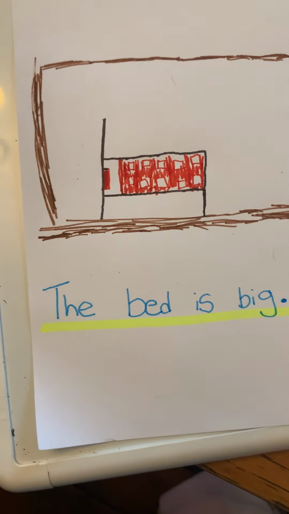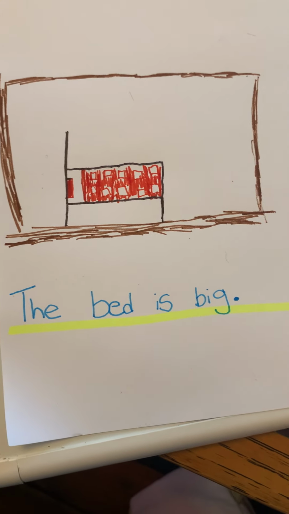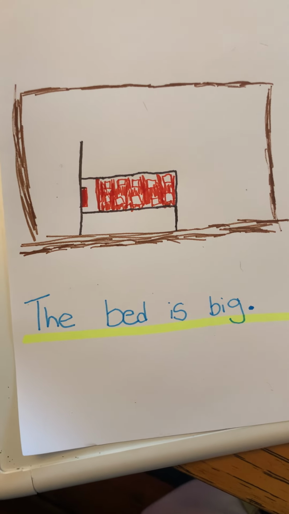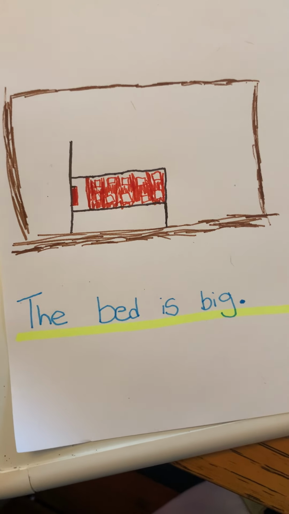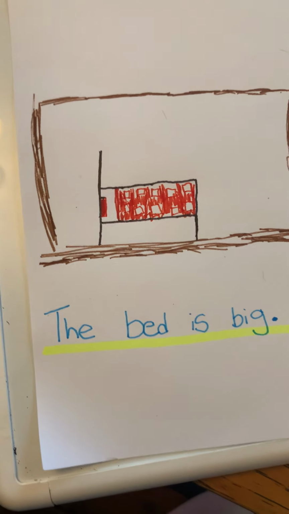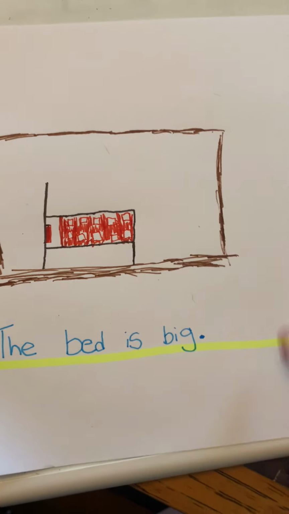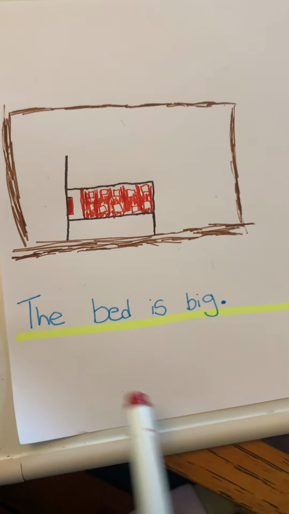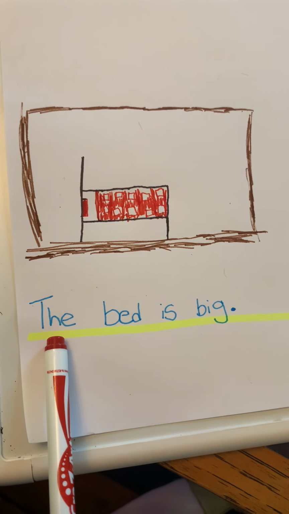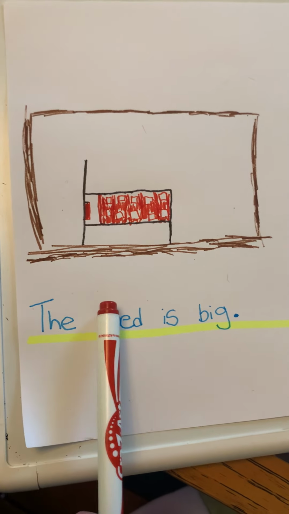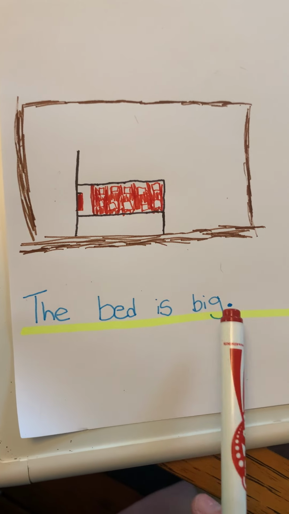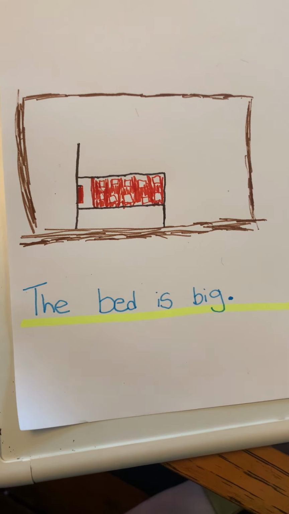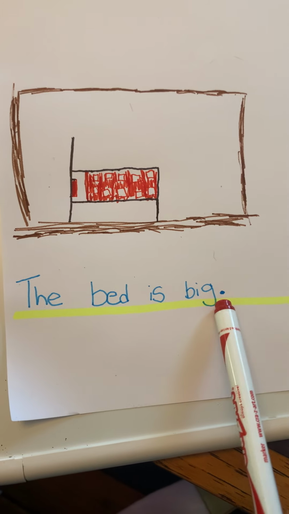who would be somebody, who was the person in our Goldilocks and the Three Bears story, who had the big bed? You're right, it was Papa Bear. So if you wanted, you could maybe draw Papa Bear standing over here next to his bed. So let's go ahead and check my sentence. Do I have a capital letter at the beginning of my sentence? Yes, I do. Do I have finger spaces in between each one of my words? Yes, I do. Do I have a period at the end of my sentence?